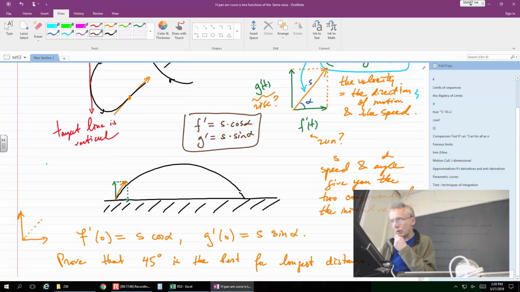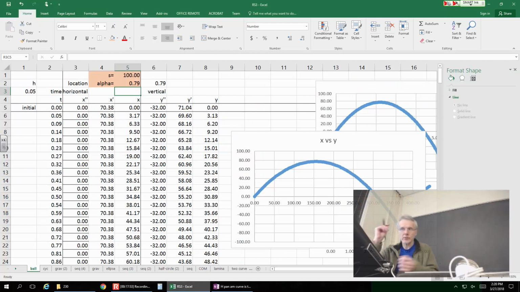So the problem is solved, but I still want you to appreciate our ability with what computers give us. You don't really have to do the hard stuff of calculus, integration, or anything like that. When you just do numerical experimentation, it will give you the answer very quickly if you just understand what's going on.